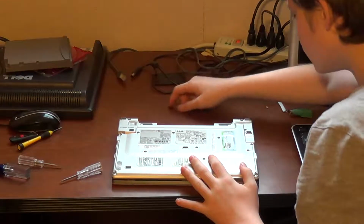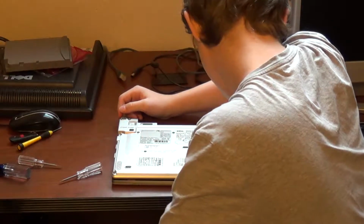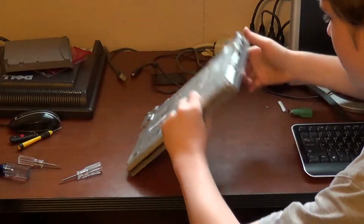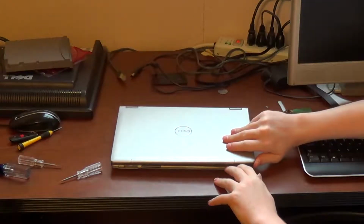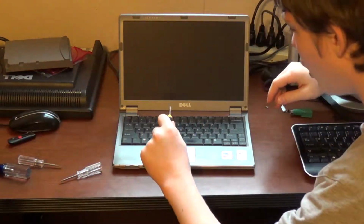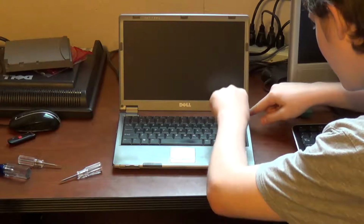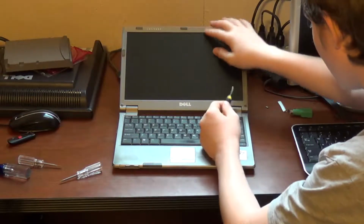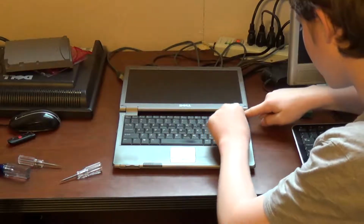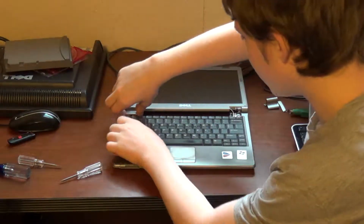Let's see. Now, after all the screws have been removed from the bottom of the machine, we need to flip the computer over, open the display, and then take a small flathead screwdriver and carefully pry. Fold the display all the way back and carefully pry up on these two covers. Remove them and set them off to the side.